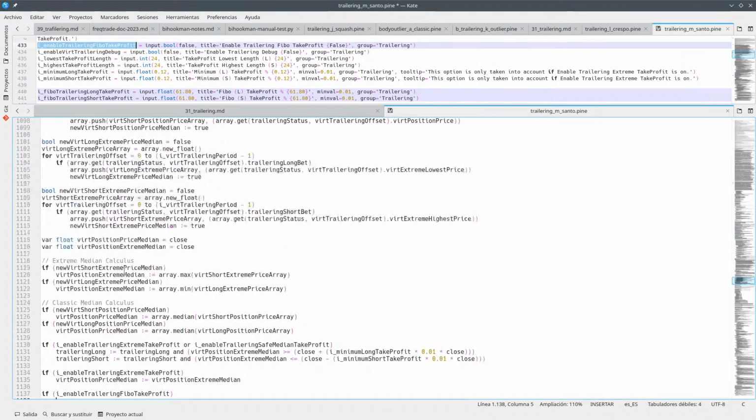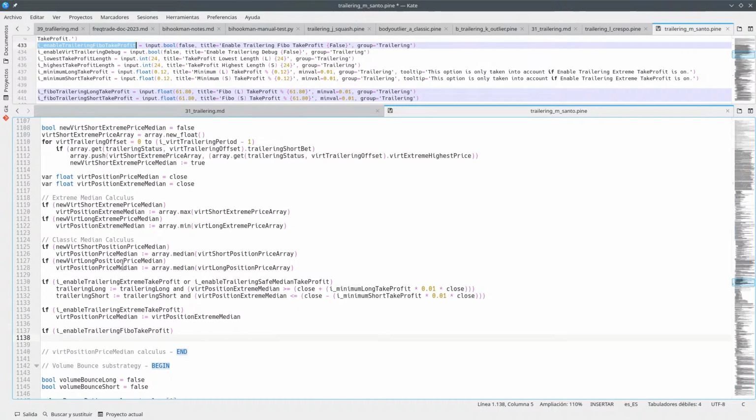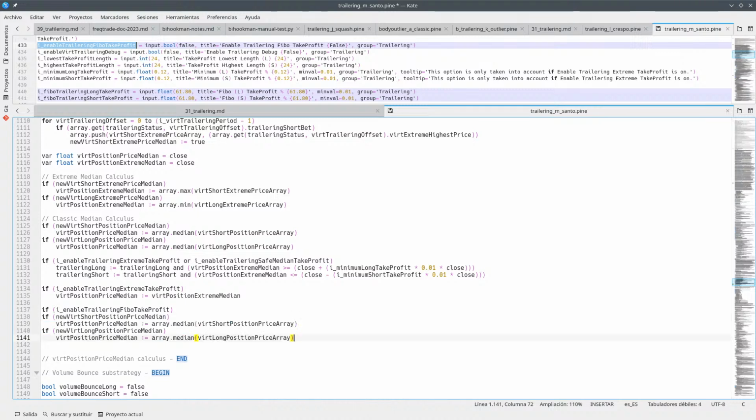So this FIBO is based on whatever we have here, so the classic one maybe. So you've got the median position, median price. So let's use this as a template, because otherwise, so we want this to be true also. Okay, we want the median price to be triggered, otherwise we don't want to have this thing.